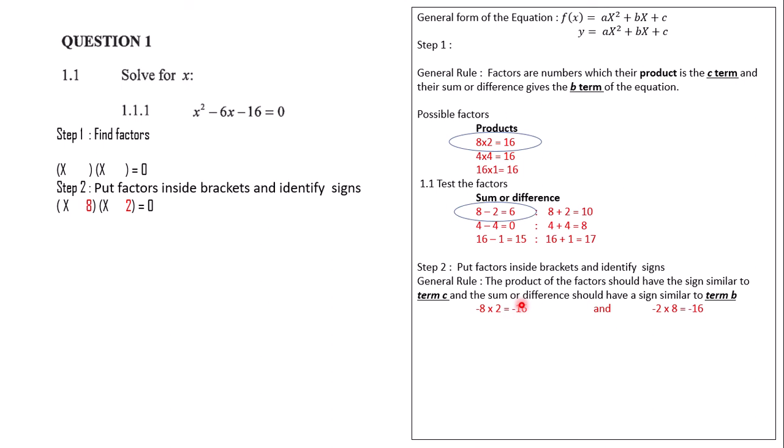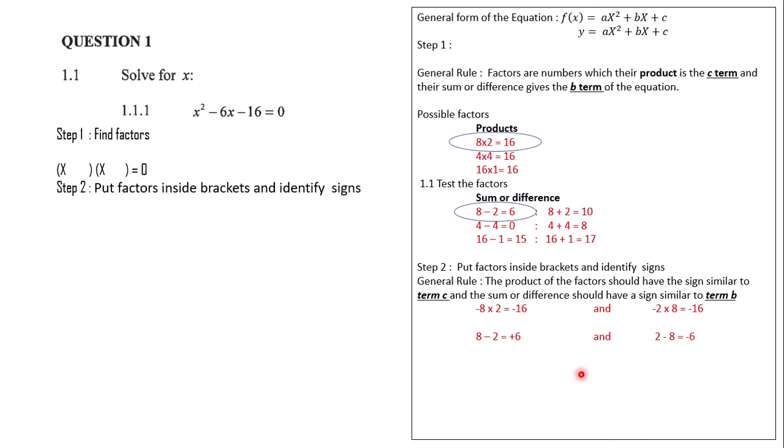So we will see that minus 8 times 2 equals to minus 16. Negative 2 times 8 equals to minus 16 as well. So to be fair, if any of the terms is negative, the product will always be negative. So we know that now one of the factors has to be negative and one of them has to be positive. Okay, so we proceed to check which one should be positive and which one should be negative.